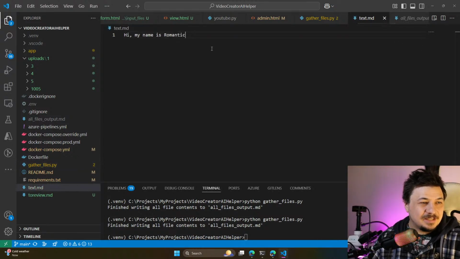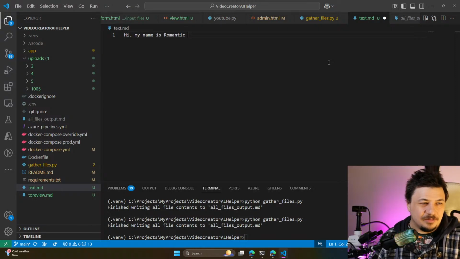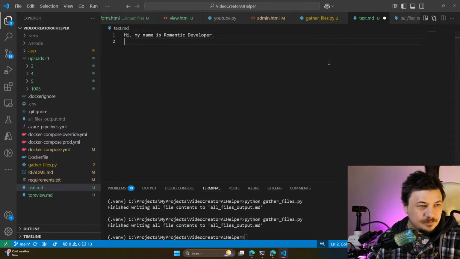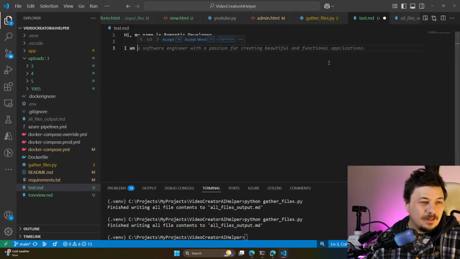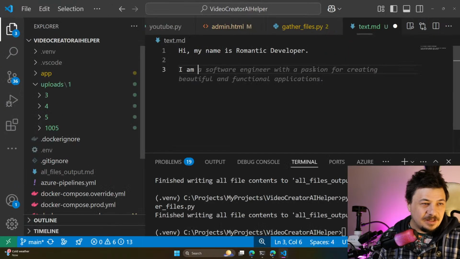By the way, it doesn't work with the MD file format, which is basically simple markdown. So you see what it does. Right now, it's a very simplified thing.